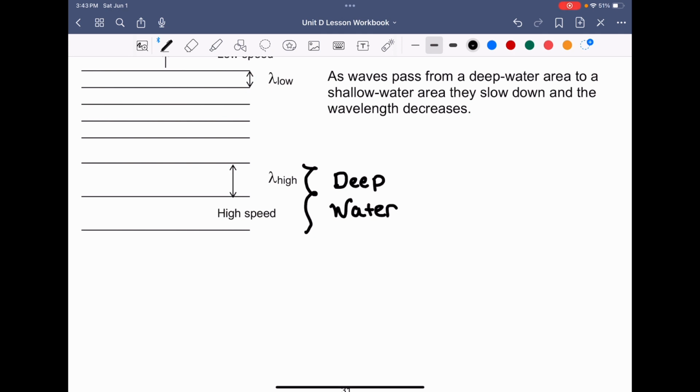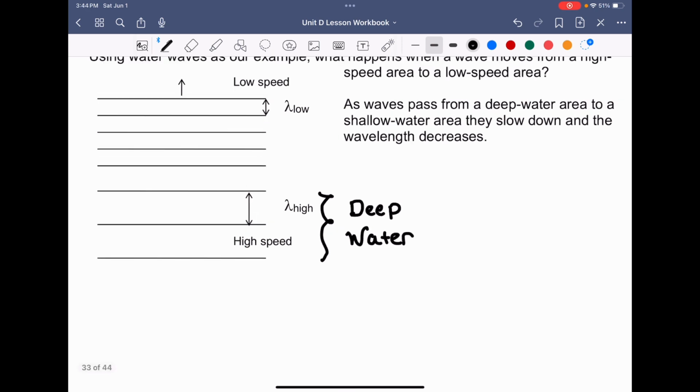So if we were thinking about this in deep water, we could think about this as some sort of tsunami. A tsunami at its origin has a ton of energy and it's moving with a very high speed, covering a lot of distance with that high speed. And so we look at this and say, the crests are going to be spaced out, the troughs are going to be very spaced out, representing that high wavelength, and it also has that high speed.